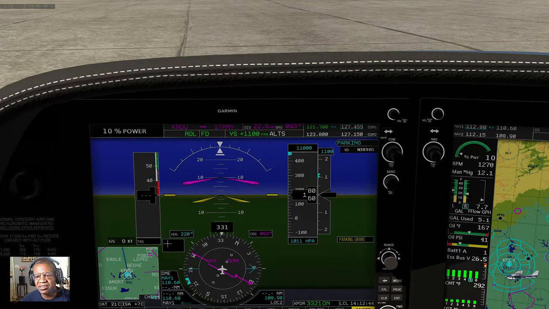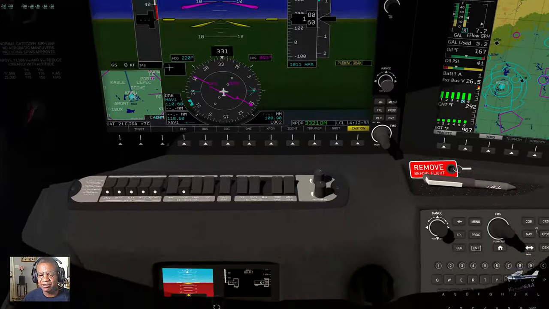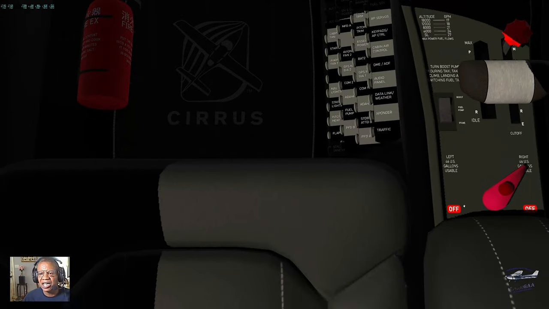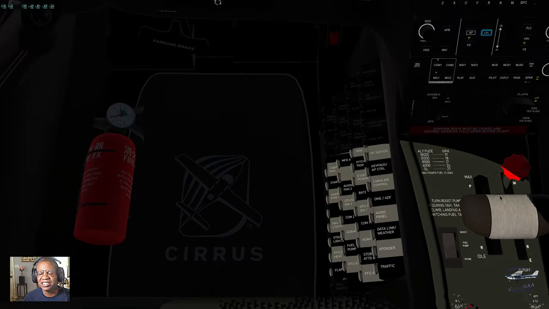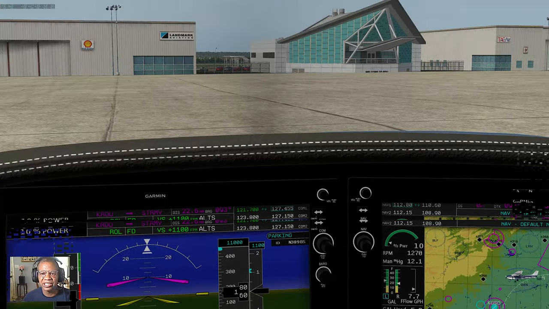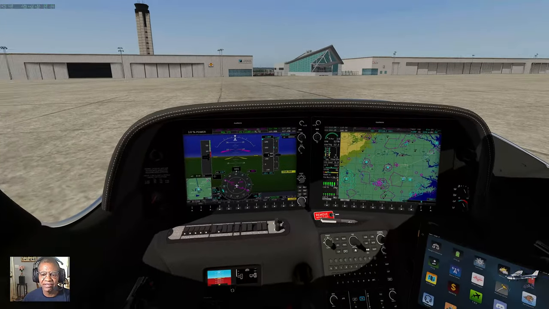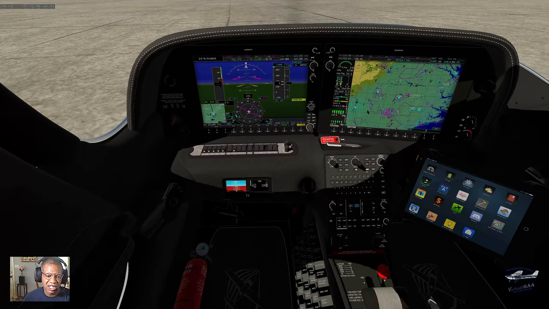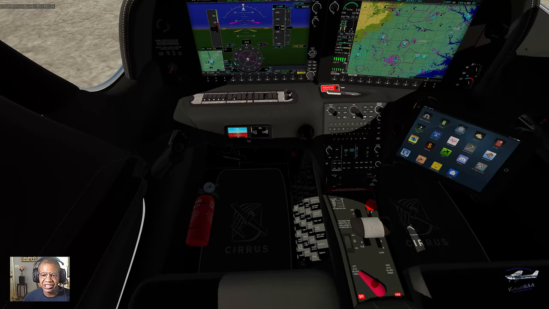Now, I've been sitting here on the apron for a while, and I've drained out a lot of my right tank, so I'm going to switch to my left tank. I can have the aircraft switch automatically for me, but in real life the Cirrus doesn't do that, so I'm going to try to remember to switch these guys myself.